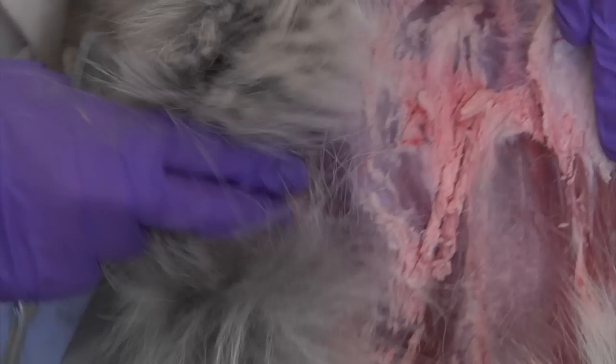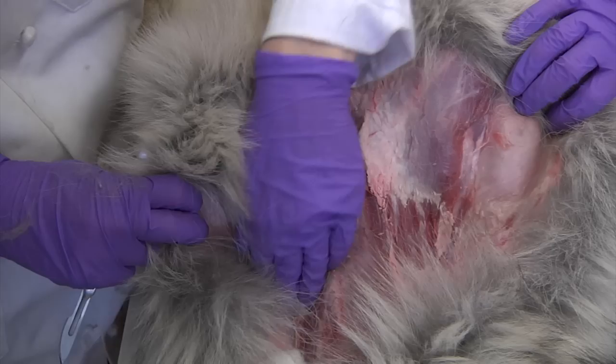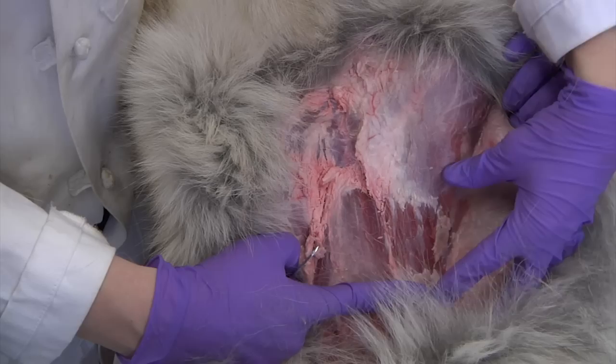So you can see the top of the scapula here. This is probably where it should normally be. This is the top of the scapula on the other side. So if we draw a straight line across, that's about 4 inches right there, where it's been dislocated. So this is cool.